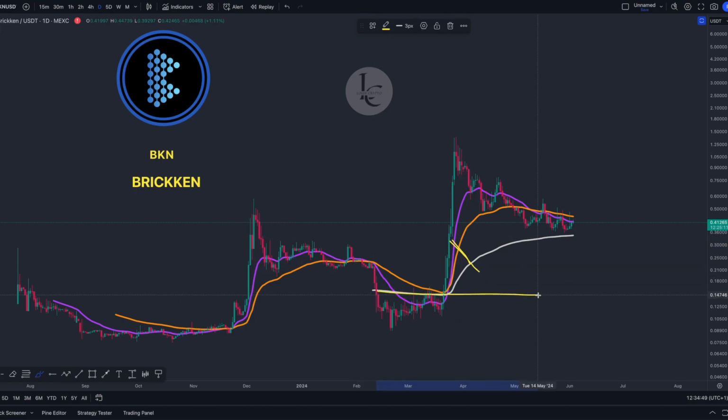Or I'll wait for it to return back down to here and I'll get in. But you can see it never came. So from where I got in, it was already up. You can see 300%. And then from exactly there, it moved up, as you can see. That's not exactly where I entered. It was around here on this day over here. 400% is the total move that we got from BKN.